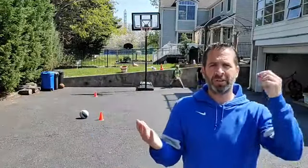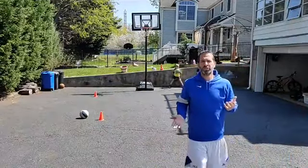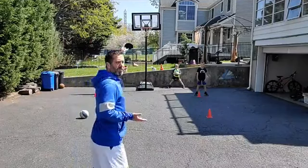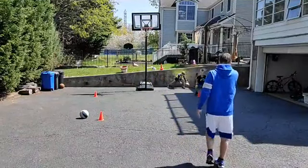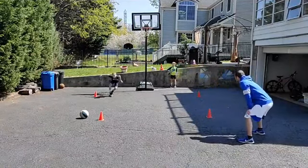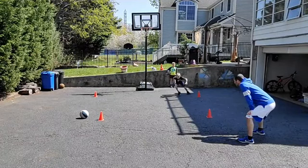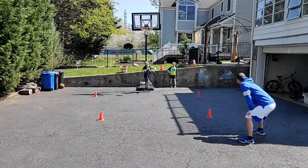So remember, I call slide, we start sliding back and forth. I call go, we're reacting out to the ball. Jump stop, outside pivot, attack the basket for a layup. Okay, you got it? First up, here we go, let's go. Slide. Come on, quick, quick, gotta work. Go! Pivot, then go. Good.